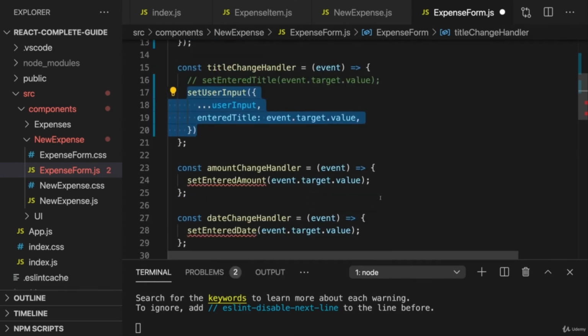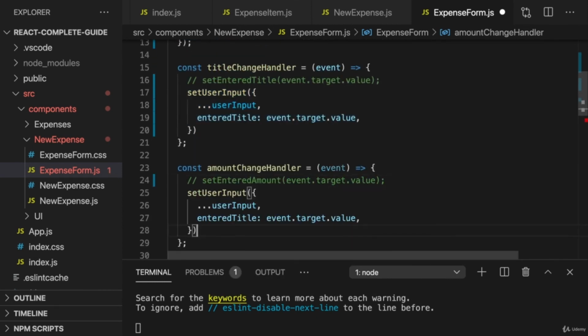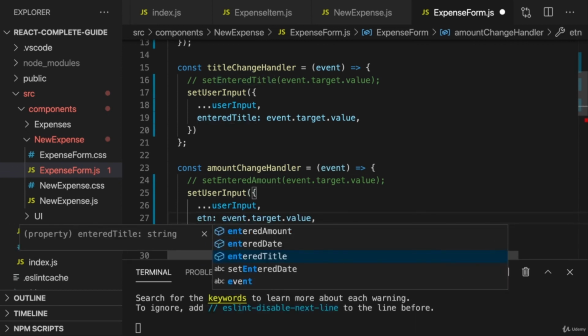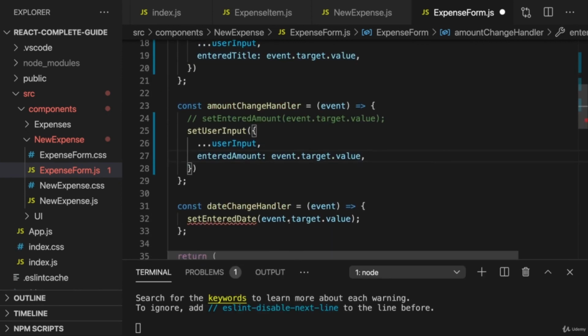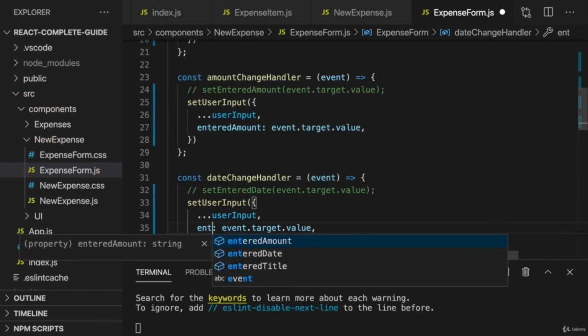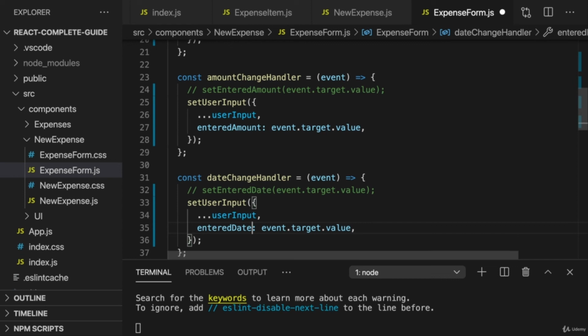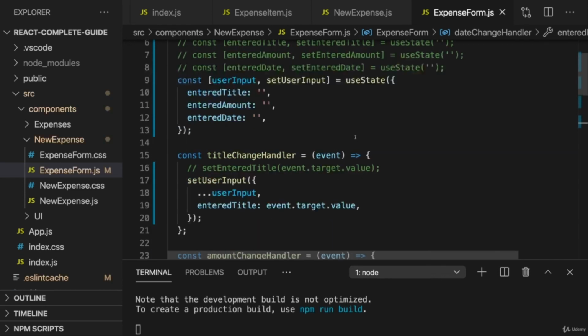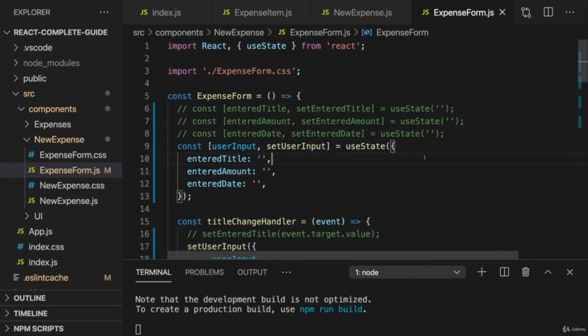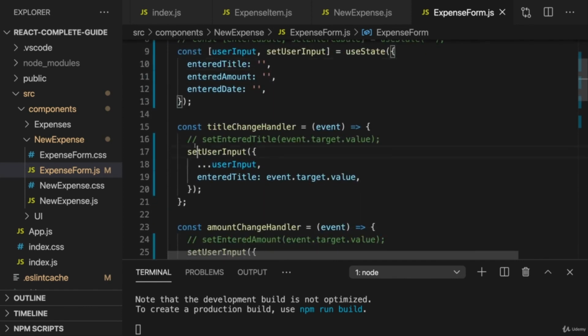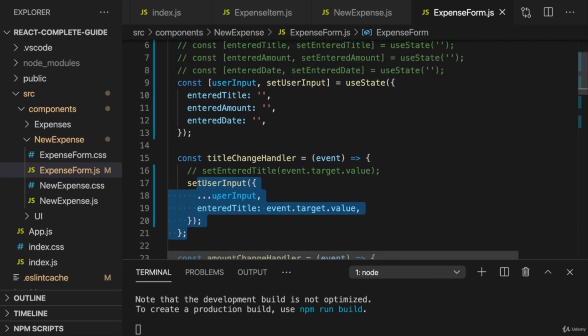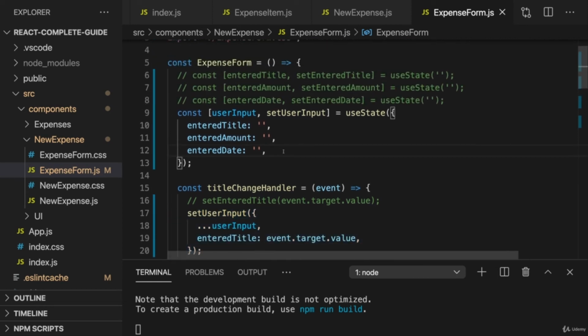And now we could do this in all three places here, of course, and update the entered amount here, and do the same here, just that here we update the entered date. And that would be an alternative to having the three individual state slices. It's up to you what you prefer, and this code also isn't perfect yet, by the way. I'll come back to this in a second, but generally you can switch between these approaches.